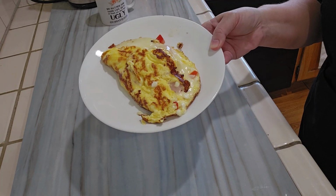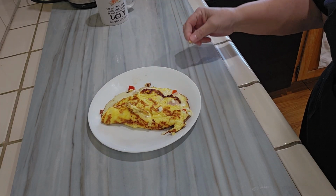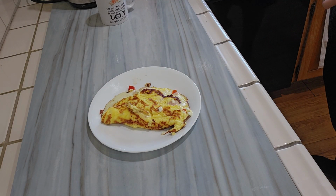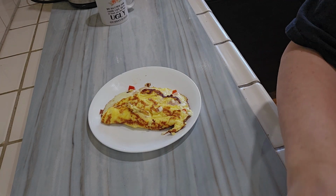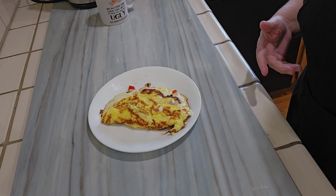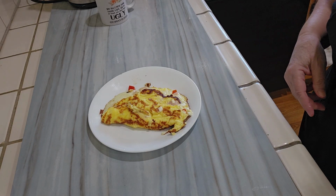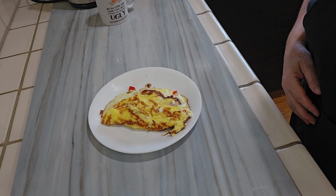Okay, so here is the finished product. If you notice, I did not put any salt and pepper on my omelet because I generally don't put salt and pepper on there until I'm ready to eat it. I want to taste it first to see if it needs any of those things. So that's why I always wait. But yeah, here's the finished omelet. I think it's going to be delicious.